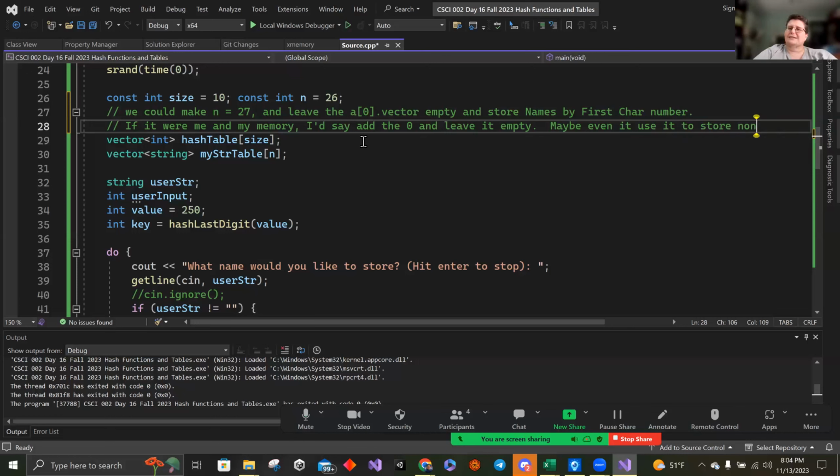Or if we need to save memory, the other way is maybe we shouldn't say bucket i.